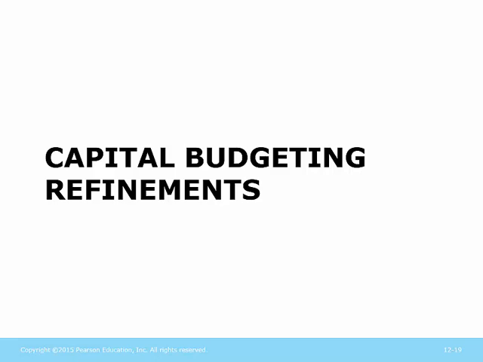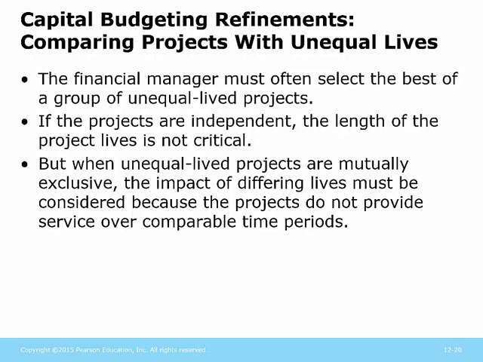All right, to continue on talking about capital budgeting, let's talk about some refinements to some of our decision makers, some of the tools that we've used previously. So we'll just move along here, talk a little bit more as we go along. First of all, what do you do when two projects or several projects have different lifespans?